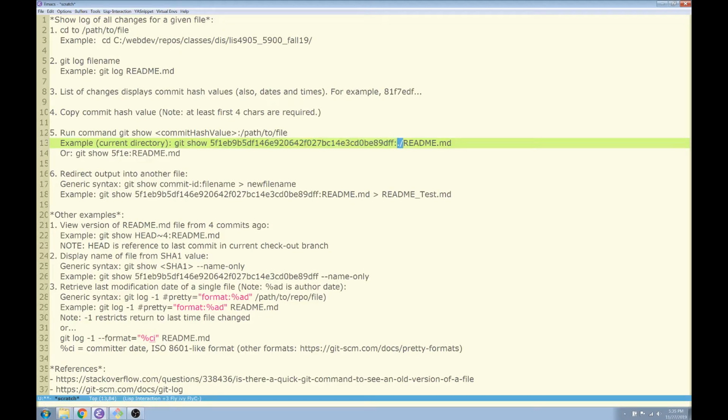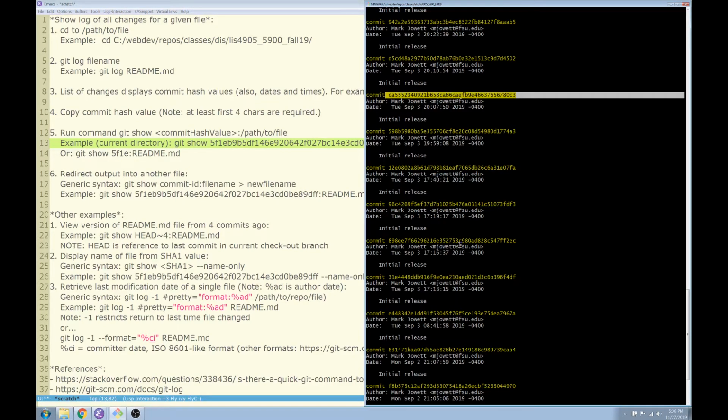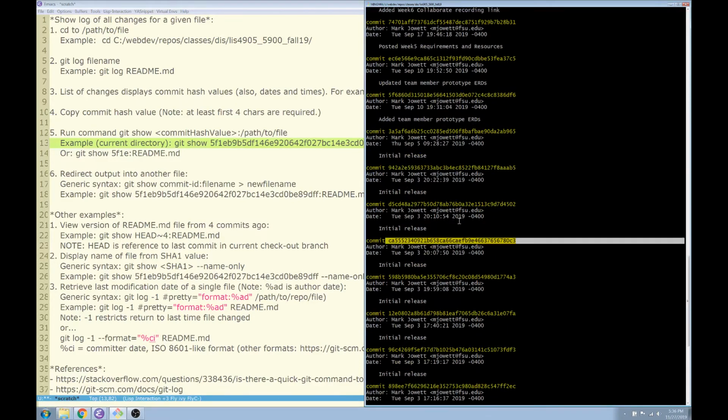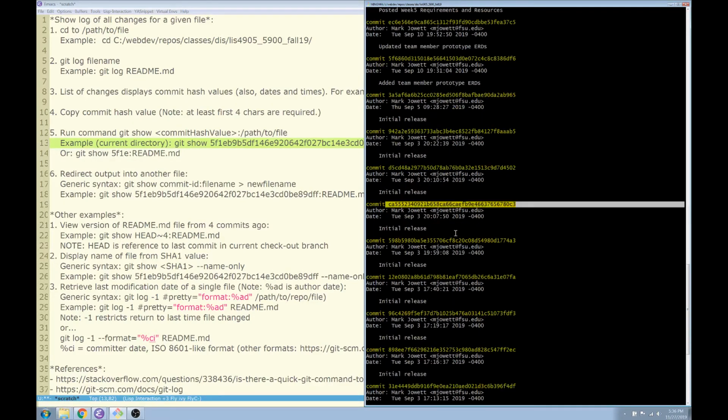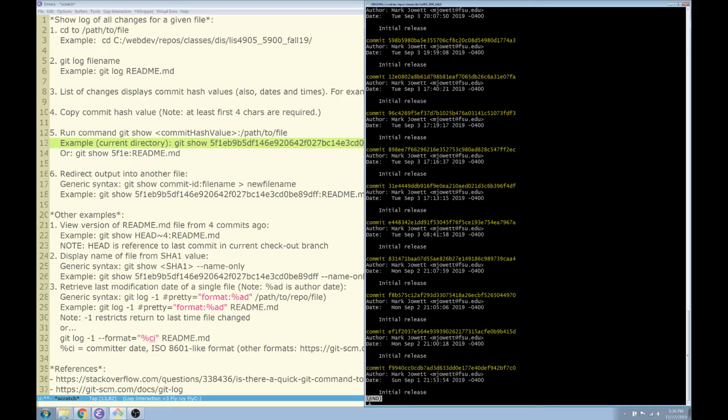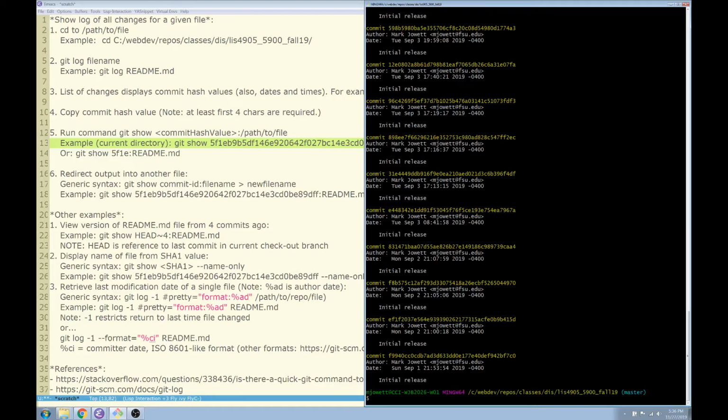And that's what you want to do, particularly if you're on a Unix Linux system. You don't really have to do that on Windows. I could actually have done this with just the name of the file, because I am in that current directory right now. One thing I want to say about this: at the end of it, you'll see that it says END. Now to get out of this and get back to my command prompt, I just type the letter Q, and it quits. And now I could type additional commands here.